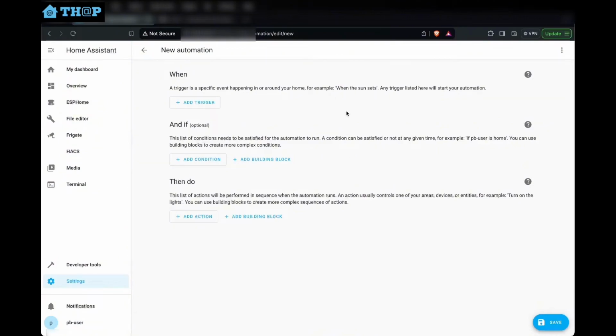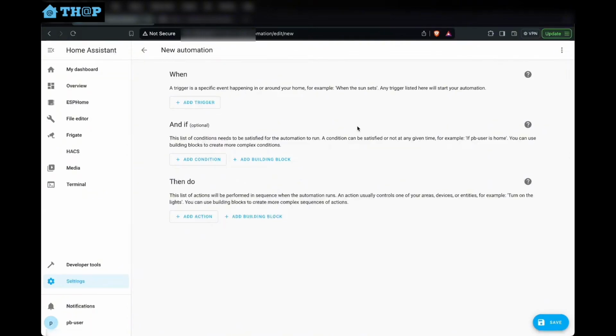Now you have an option to set up the Frigate notification using a standard blueprint that is available in the community. I will leave a link to that Frigate blueprint for you to import if you want to. However, I'm going to use a standard template that is recommended in the Frigate documentation itself and is pretty handy and can be used straight away.